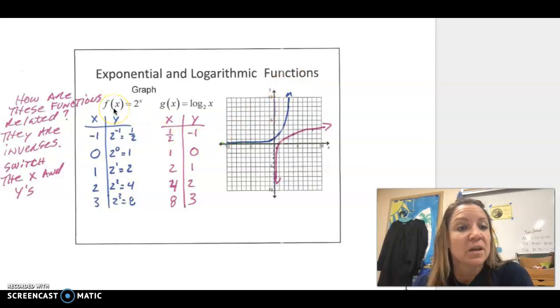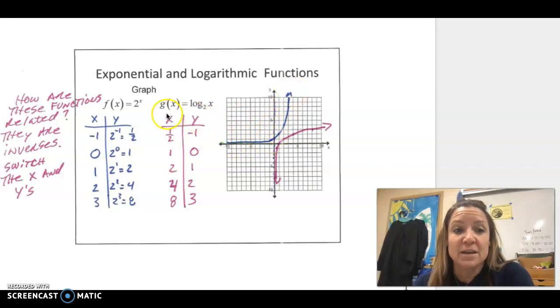So we have the function f of x equals 2 to the power of x. And if you plug in some numbers, the easiest obviously is to plug in a 0. Anything to the 0 power is 1. If you plug in a 1, 2 to the first power is 2, 2 to the second is 4, 2 to the third is 8. And when you start plugging in negative exponents, it moves it down to the denominator. So you're going to have 1/2, and if you keep going, 1/4, 1/8. It's going to get really small going this way. So this is the blue graph going like this.